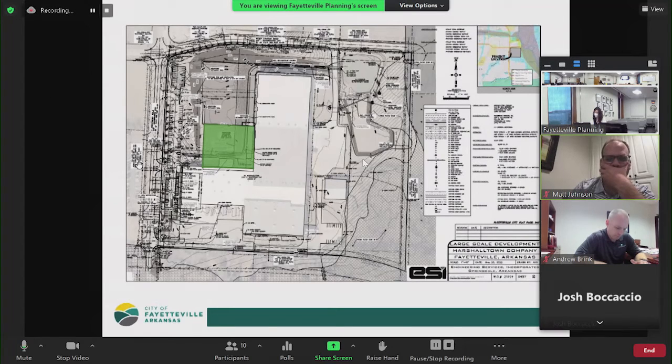Along South Armstrong Avenue, however, it is also designated as a neighborhood link street per the master street plan, which again typically requires an 8-foot sidewalk and 10-foot green space. Staff is recommending that the South Armstrong Avenue frontage be constructed to the typical master street plan standards with that 8-foot sidewalk and 10-foot green space, and we are recommending that that sidewalk be moved to be within the existing right-of-way. The applicant has not submitted a variance request to improvements along the South Armstrong Avenue frontage. The site plan is not currently showing an intent to install street improvements along that property's frontage. So it may be that the applicant intends to submit a variance for both of the street frontages, but that's staff's recommendation currently. So it may be something that needs to get worked out at the planning commission level.